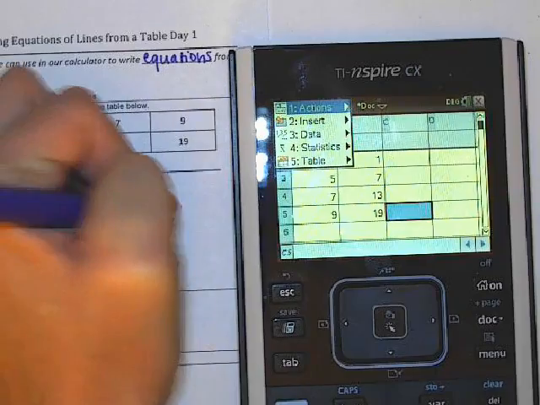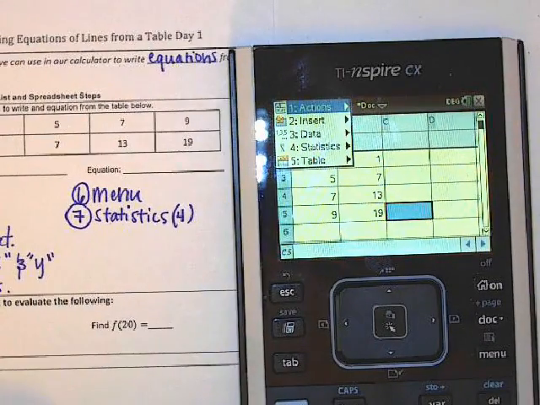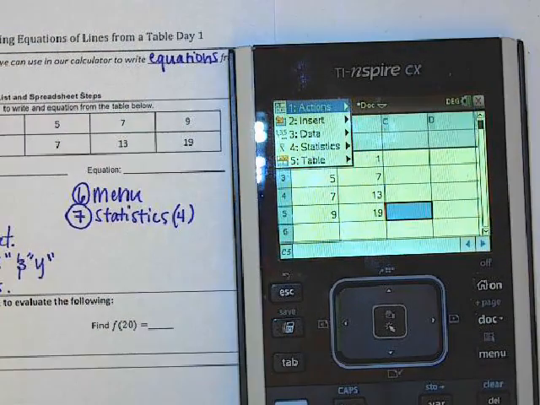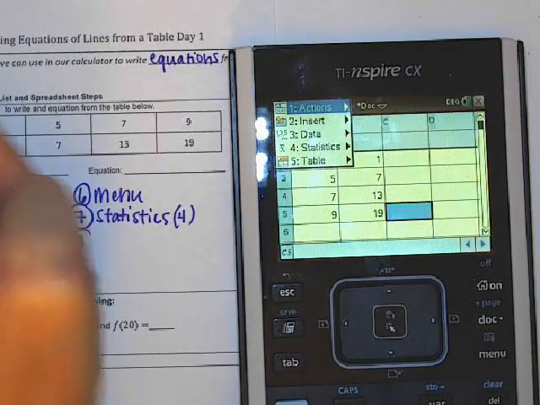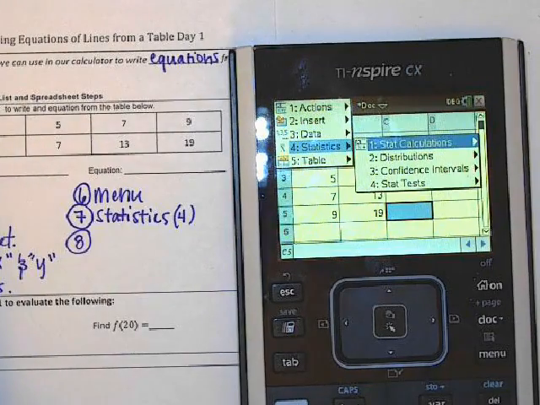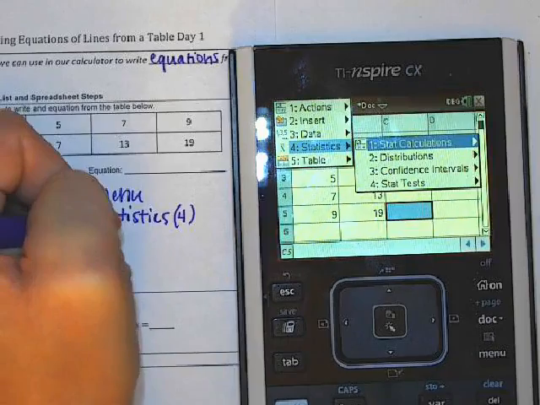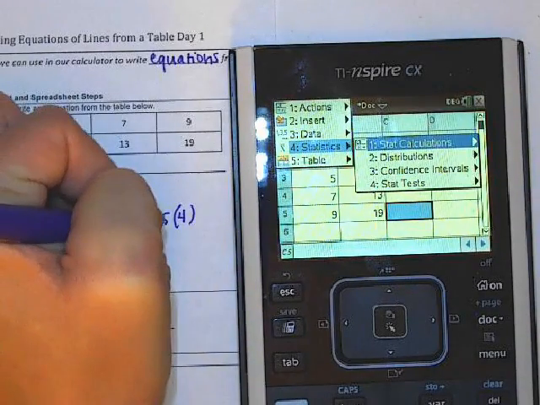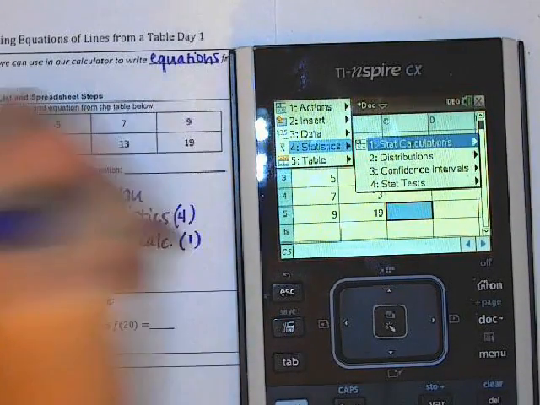And I want you to put a 4 in parentheses. Because you know how you do menu 31 for InSolve? We're going to do something like that for this. Menu 4. Okay, then step 8. So everybody click stats. Step 8 is going to be stat calc, which is number 1.